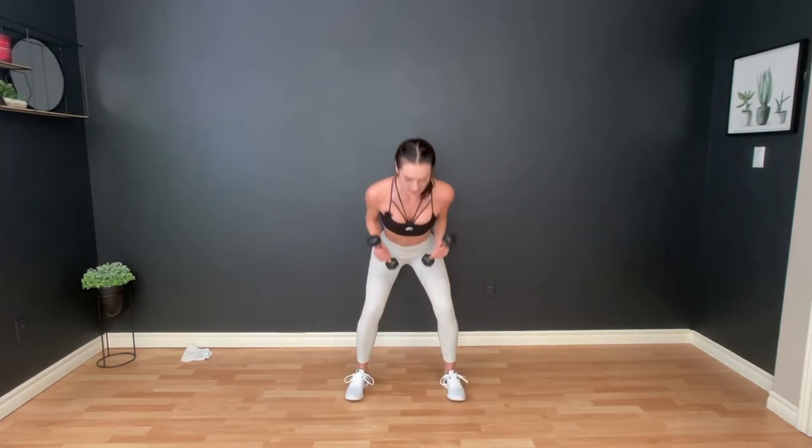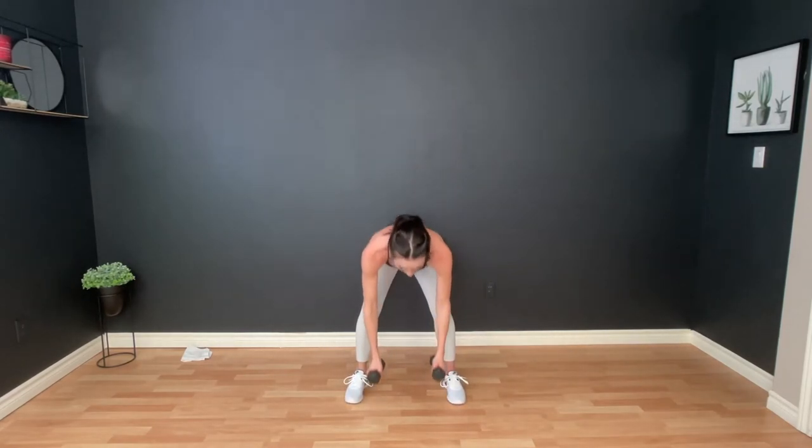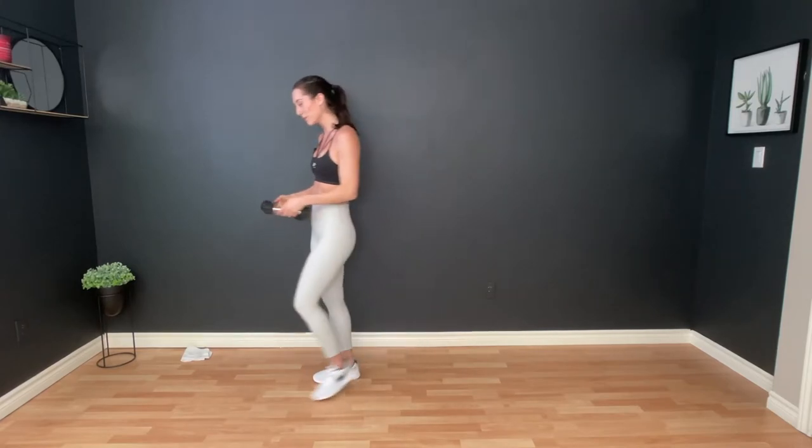Five, four, three, two, one. Stay down, bring those arms down, and up, we're staying down, and up, we're just moving that upper body, hinging it forward, and up, hinge forward, and up, so keep your knees bent, stay low. You got four more. Four, three, two, one. Work your way up. All right, let's drop those weights.